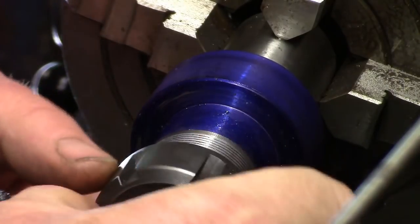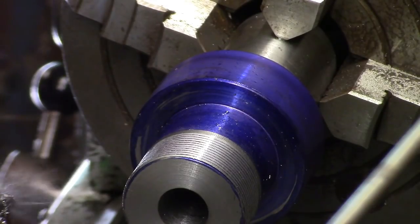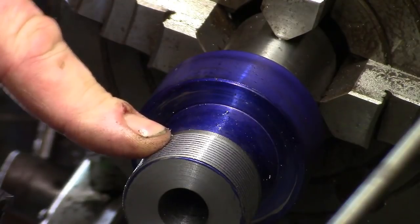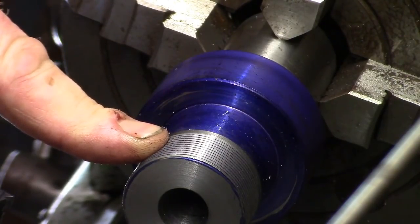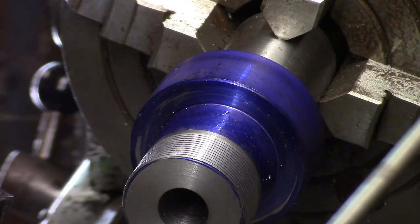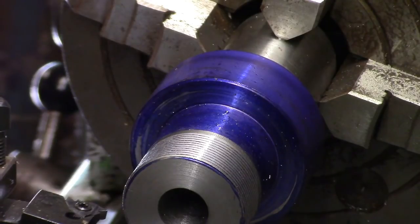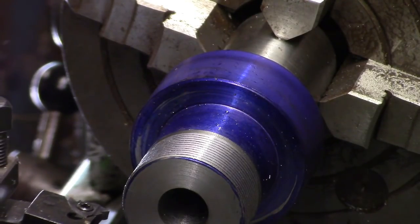It's starting already. If you haven't watched the video I did where I made a collet holder for this lathe, if you go back and look at that, it's just the same as this, but the mistake I made is when I cut the thread, I used the nut off my collet holder off of the milling machine. Now, it was a really, really nice fit. It went on really smoothly, and it still does. So I ordered a new nut, because I needed that one back on the milling machine, obviously. And when the new nut came, it wouldn't fit. It would fit the holder on the mill, but it wouldn't fit this, because I've cut the thread to suit this. So it just wasn't having it.